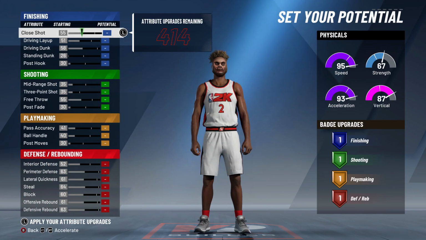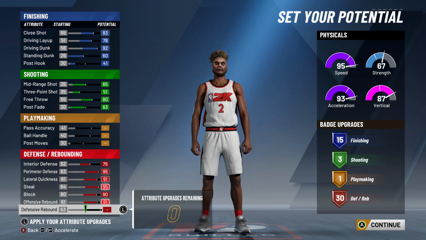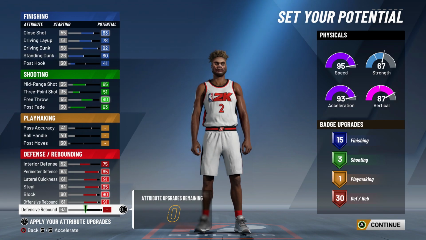Next, for your potential, I'm going to go ahead and fill out these caps very quickly and show you the updated attributes for this build. So for a pure lockdown build, this is an amazing build. With the 92 driving dunk, I really don't think you can make a better pure lockdown build in NBA 2K20.